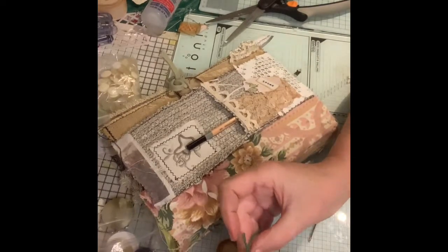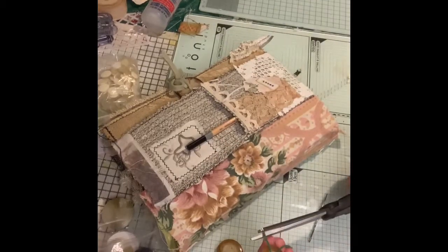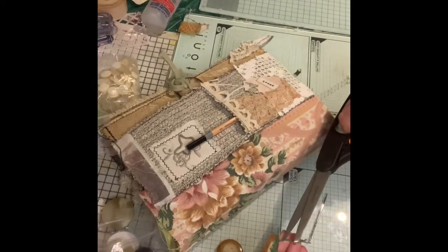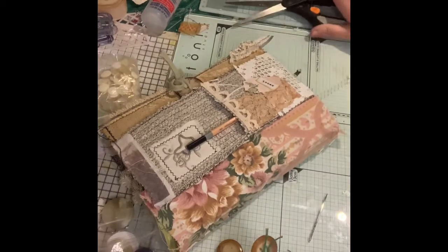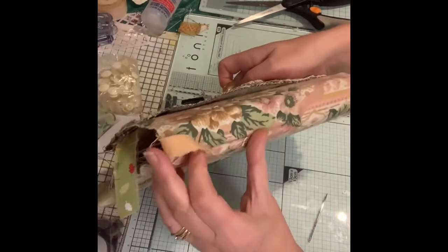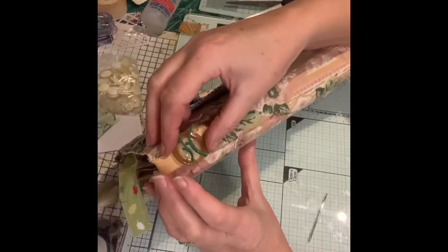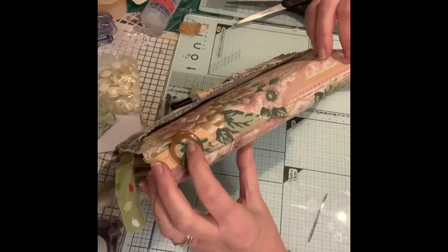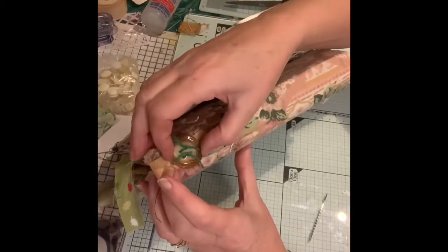I used a lot of lace, so I just fancied doing something different. I do love lace. I love wearing lacy things, and I do love lace, but I also like this sort of ruggedy look as well. So my idea on here is just to glue that down and put a button on there. I like that. I don't know whether I'm going to do one on that bottom though. I might put a smaller one on there, but I am going to put that on there.